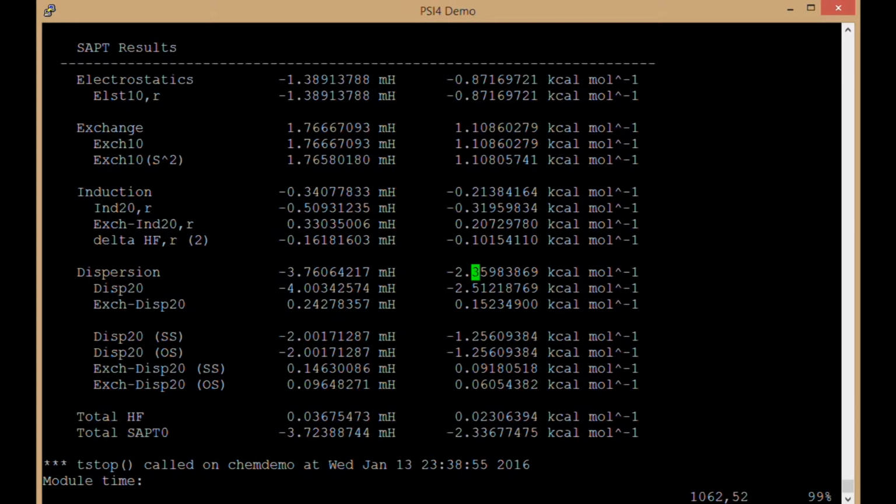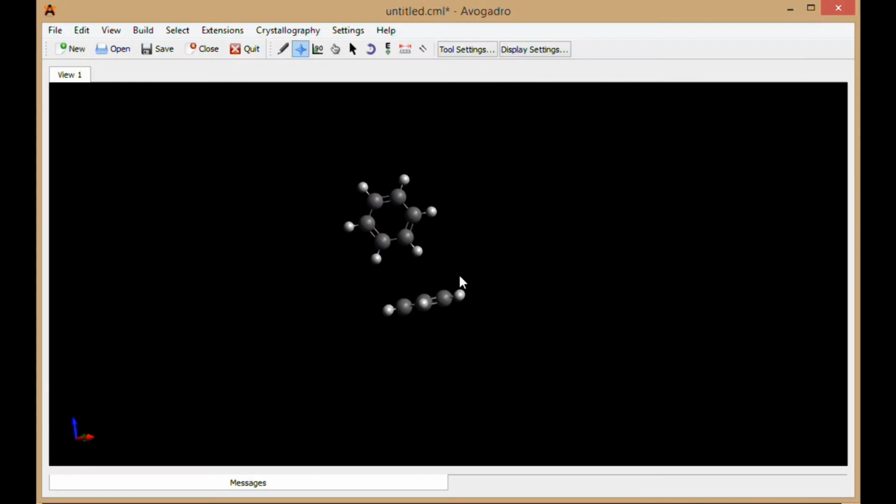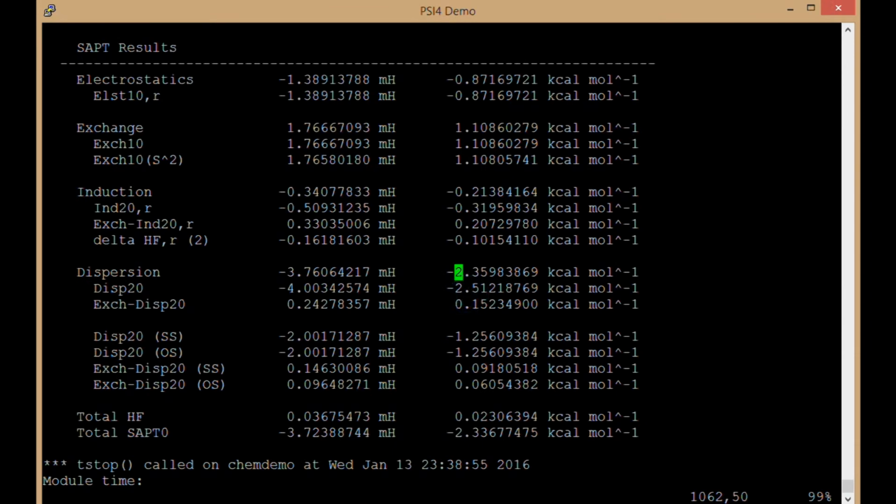But the big interaction we can see here is from dispersion, the London dispersion forces, as you would expect from such a big molecule with such diffuse pi clouds interacting. You're getting the correlation between all those electrons. So the dispersion is the dominant term there. Then, as we can see at Hartree-Fock, it's unbound, as these systems typically are that have a high amount of correlation energy. And then we have our total SAPT0 interaction energy as the sum of those four terms, and we get minus 2.3 kcal per mole.